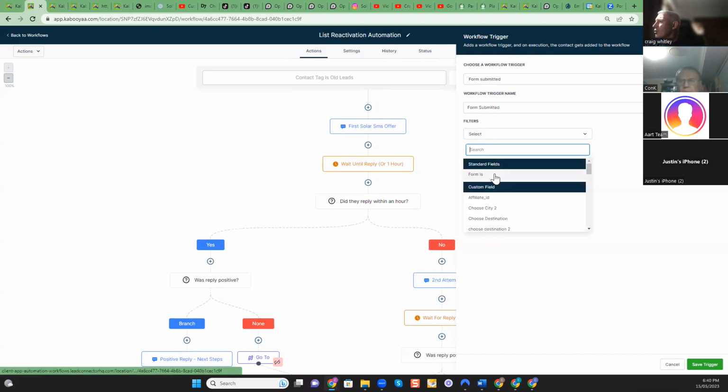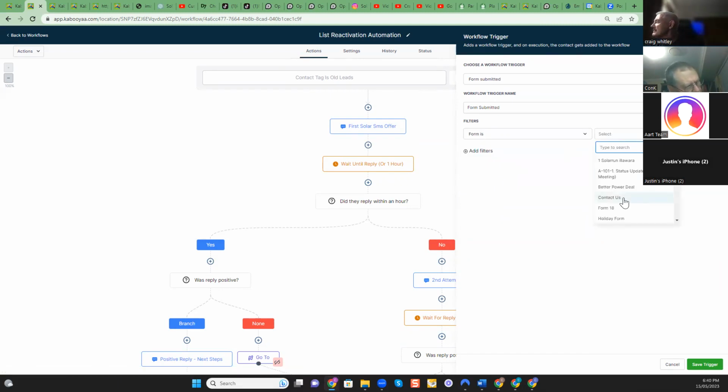The form is, and then over here we select the form, and then we've got our different forms, and it might be our contact us form, whatever form you might have that's on your website, right? So a lead opt-in form or anything else. So any type of form that you have, and we'll do that next. We'll create a form, right?